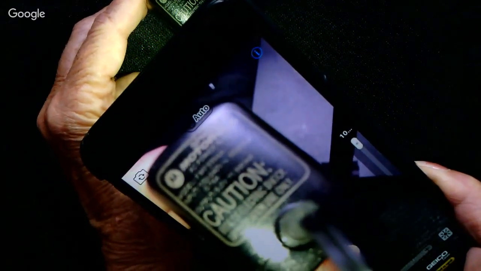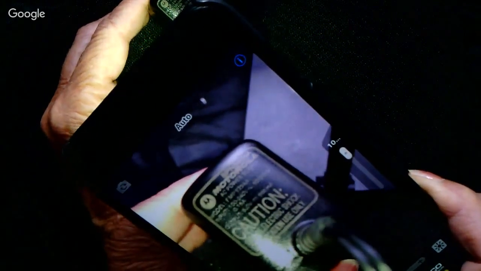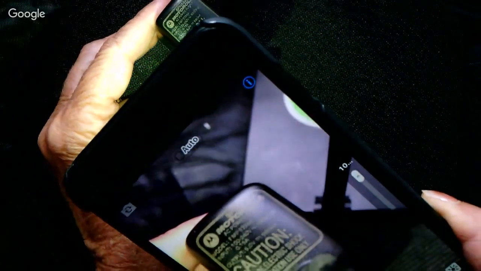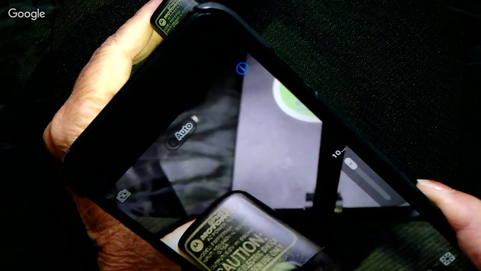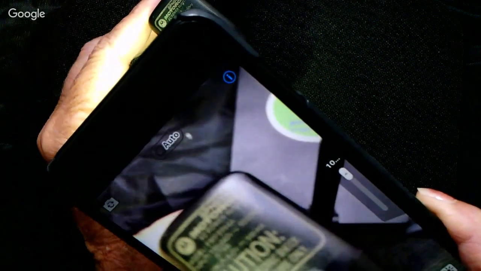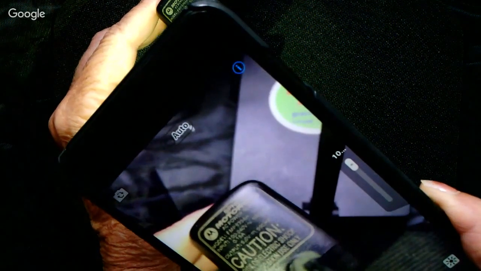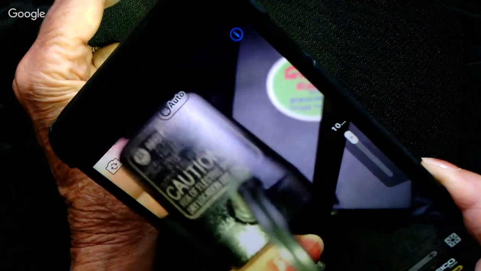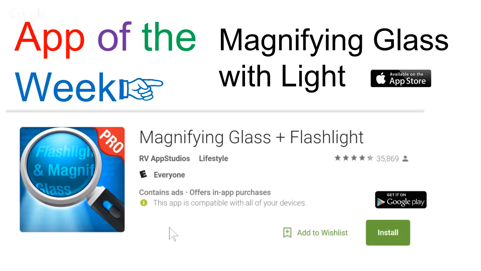And it will usually autofocus so you can read it. In a second, I got to get this positioned right so that you can see it. I think I can see it. So it's 0.15 amps. So that's not enough power for my devices to charge at a very good rate.